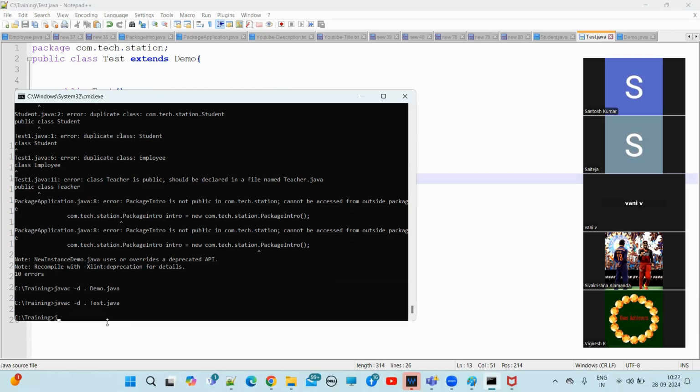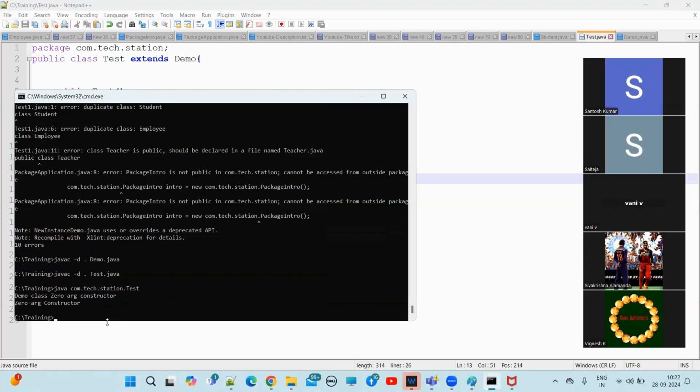Now I'm executing java com.tech.station.Test. See what the output says: Demo class zero arg constructor, and Test class zero arg constructor.